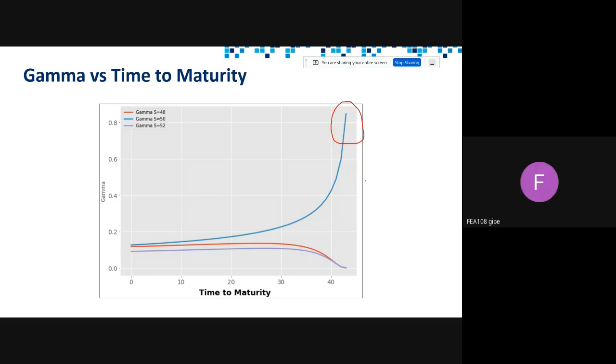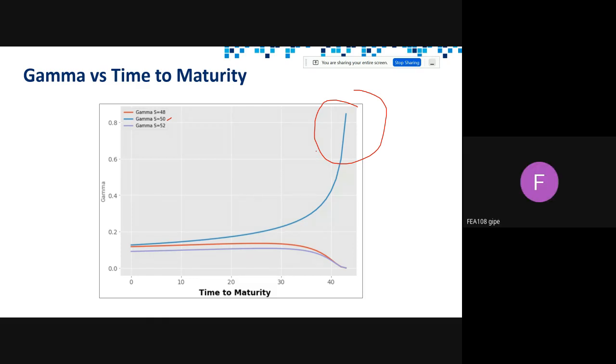So this is what actually happens without going into the maths. How did I plot these curves? I plotted these curves using the Black-Scholes model, getting the values of gamma and delta. I made up the values of K and S, the strike price and stock price. We are just taking observations, like using a thermometer to measure body temperature. That's how I'm calibrating my model, and many people have done this. What you'll see is that the gamma just shoots up as you go closer to maturity, if your stock is at the money or in the money.